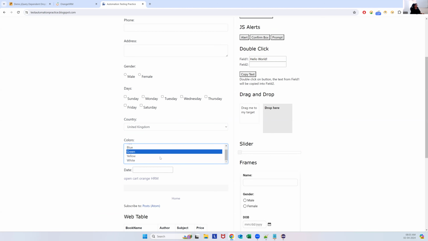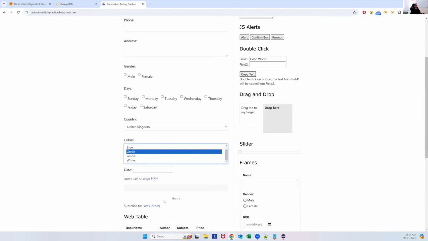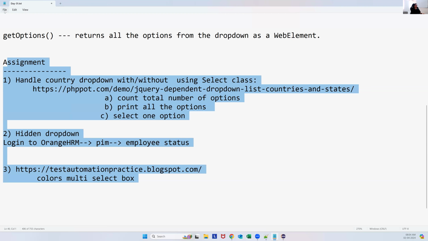You can try to do it through automation. This is a multi-select combo box. Try these assignments for today's session, and tomorrow we'll see some more options.